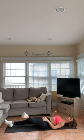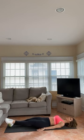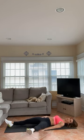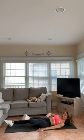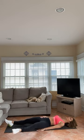Stomach is really important here. If you need to put your hands pushing into the mat, that's fine. Squeezing those inner thighs together. Now we pulse it out, pulse it out. If this hurts right here too much, your hip flexor, just lower the leg. Let's go.